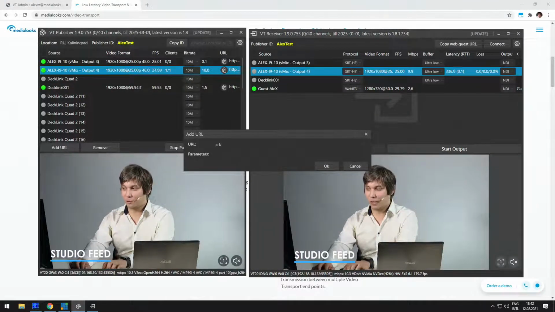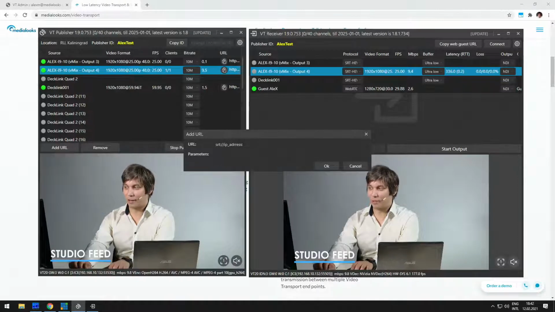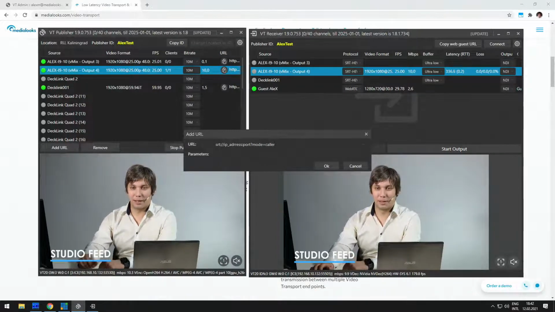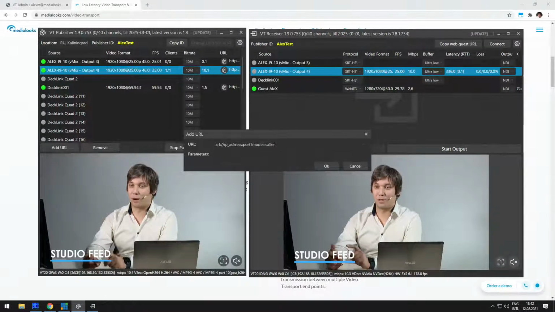All you have to do is just type in the standard SRT URL, so it will be something like SRT with a proper IP address, then the port number, and there's also an option to set the mode as caller or listener here, and you can just add this URL and it will allow you to receive the standard SRT stream into VT Publisher.